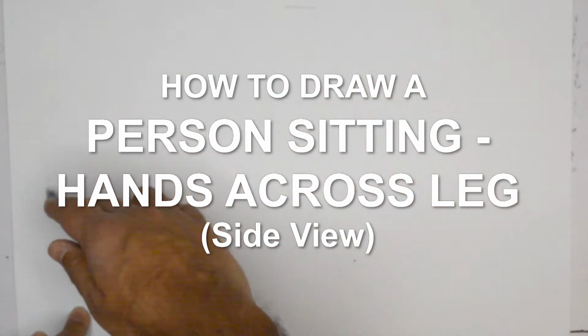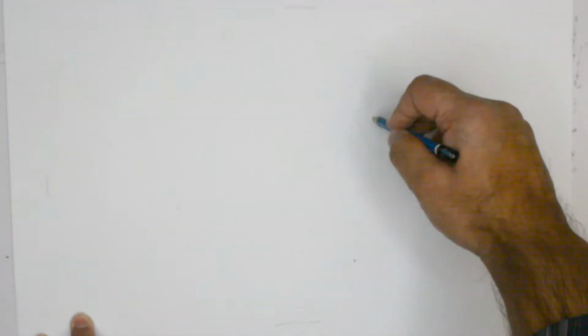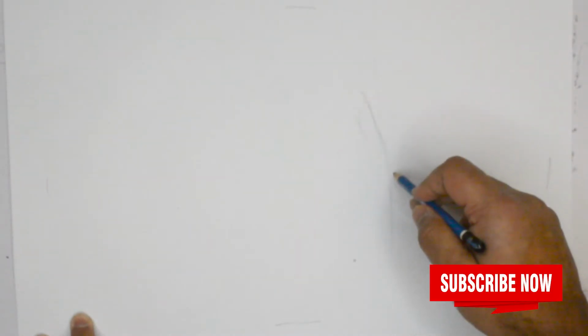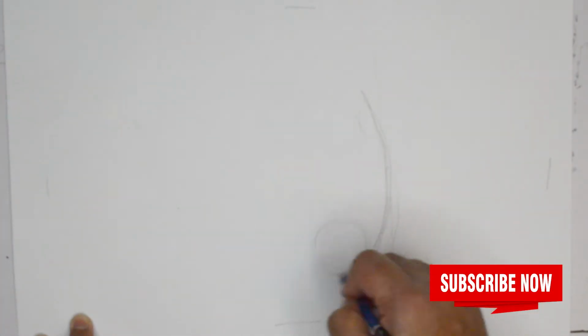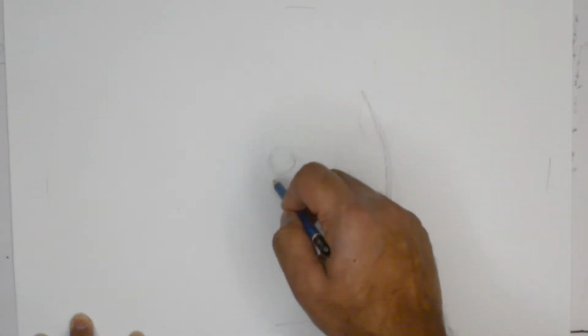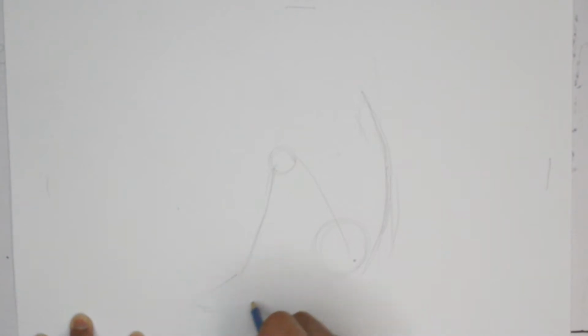Today we're going to draw a person sitting on the floor. I'm going to show this from the side and at a particular posture. So to do this, you're going to first draw a curvature of the back. The lower torso is right here. There's a slight scrunch here, so there's the leg.